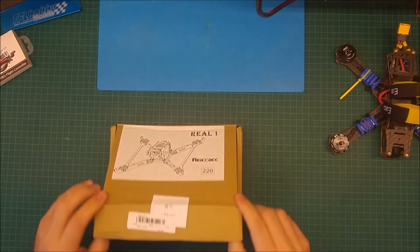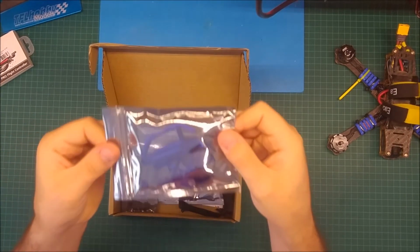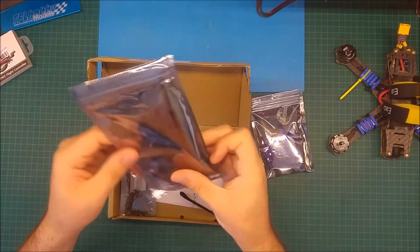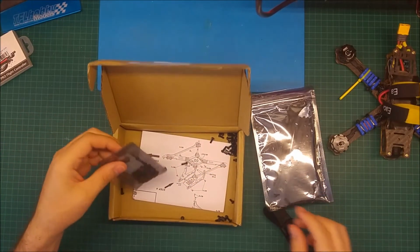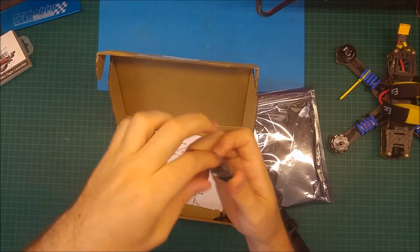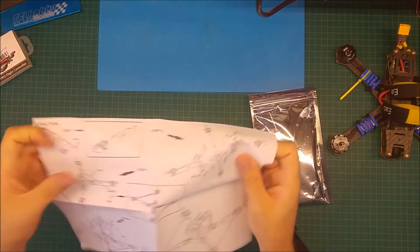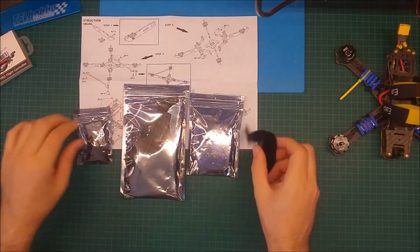First of all, let's see what came in the box. The first time I open it, you have these blue aluminum parts. There are more colors for this frame, but I wanted to go blue. As you can see, the screws are messed around. This is all the carbon parts. You get a strap, and you get a lot of screws. It seems like the bag of the screws got opened in delivery. So that's it. You get the instructions on how to build it, and you get screws, carbon parts, aluminum, and the strap.